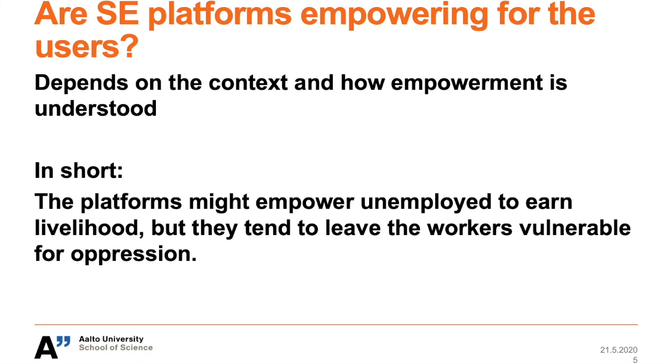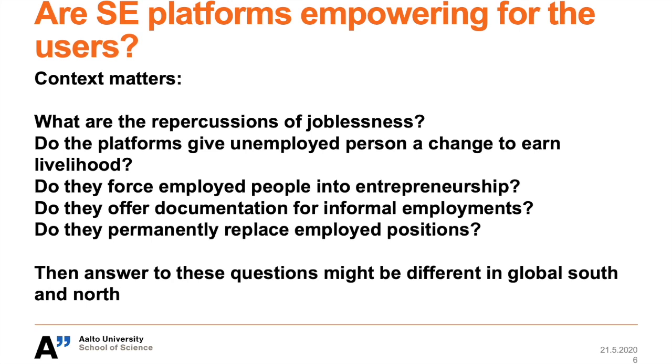So, are the sharing economy platforms empowering their users? In short, they are not empowering if empowerment is understood as liberation from oppression, but they might actually be empowering if empowerment is seen as an ability to act. The important question to ask here is what kind of change the platforms represent. If the society does not offer any benefits for unemployment and there is a shortage of regular employment, the platform jobs might actually be an improvement.